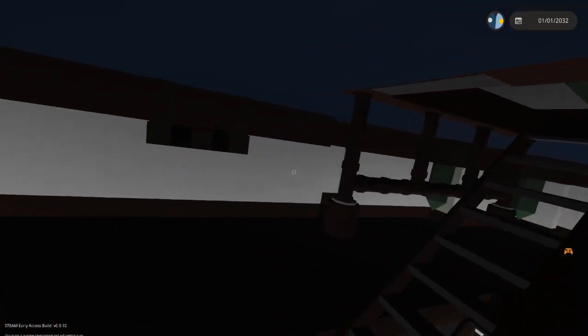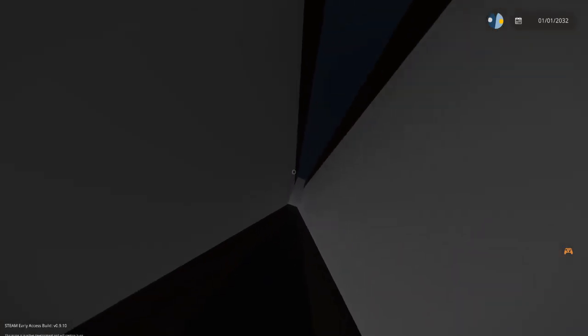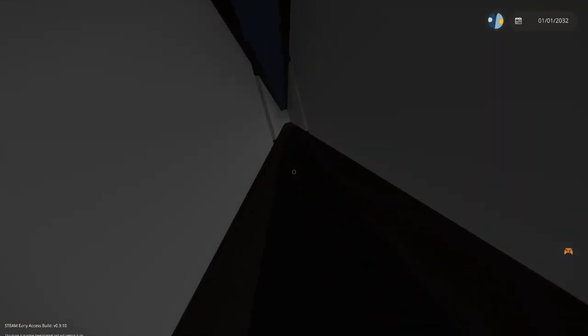So, yeah, let's go onto this deck here. Now, I wonder if this thing has an engine room. Or an accessible engine room, at least. Oh boy. This is not a place you want to be in this situation, I'm telling you that for sure.